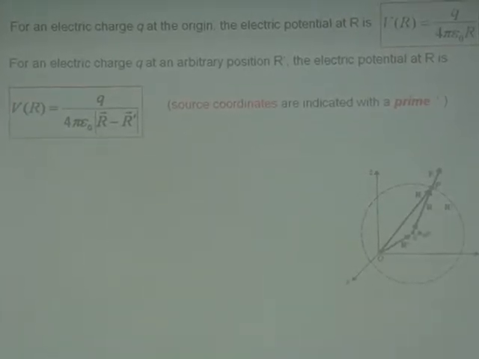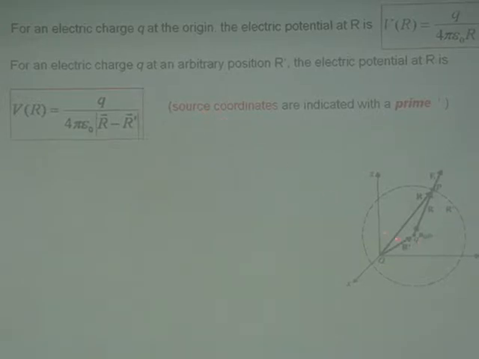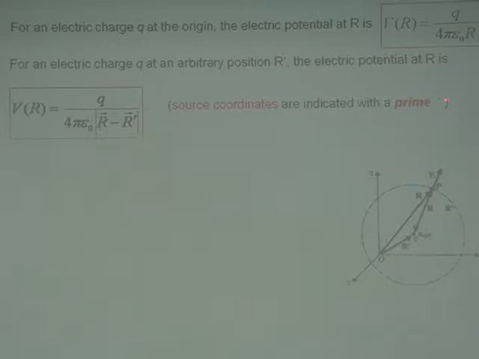No problem. Okay, there is an important convention here. If you use a vector to describe a source point, a charge, which is a circle, a source point, we always put a prime on this vector. So next time when you see a prime in your expression, this means that this is a vector, or a variable associated with a source. It doesn't always have to be a vector; it could just be a position. For example, if you want to describe the location or the distribution of some charge in space, you also create a coordinate system with a prime to describe it. Okay? So remember this statement well. Next time you see a prime, you know that this is associated with the source.